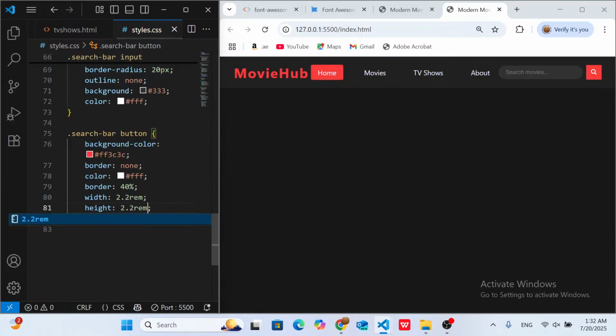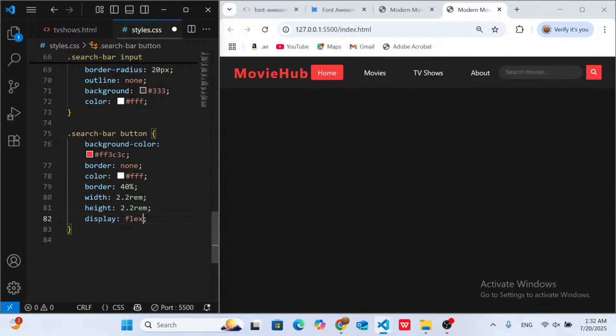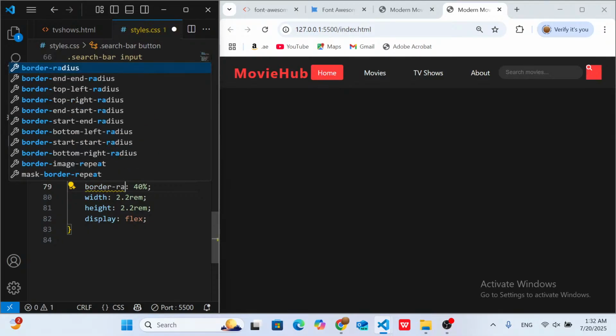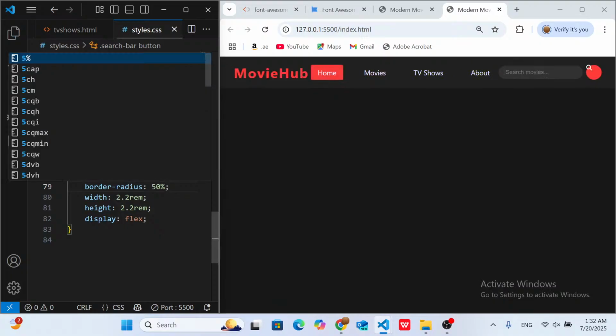Okay. Then let's make it a flex box. Here should be border radius, not only border. I'm adding a border radius of 50%. Okay, this is what we have.